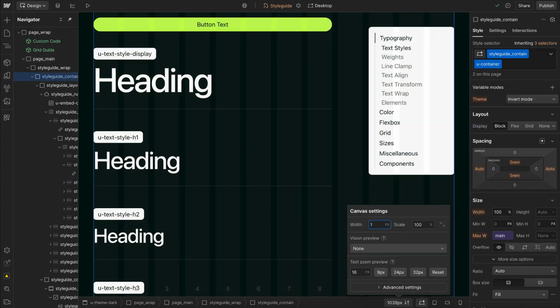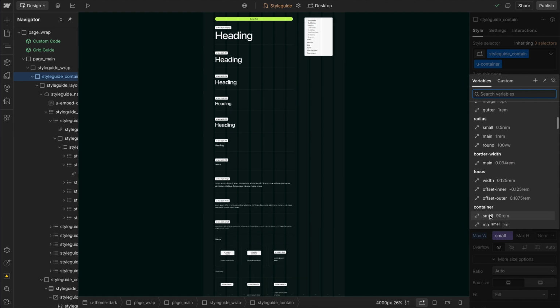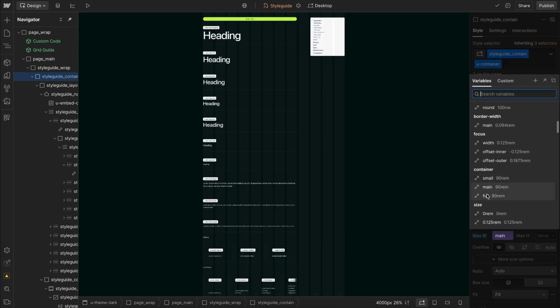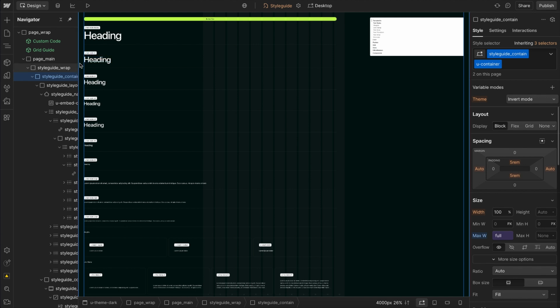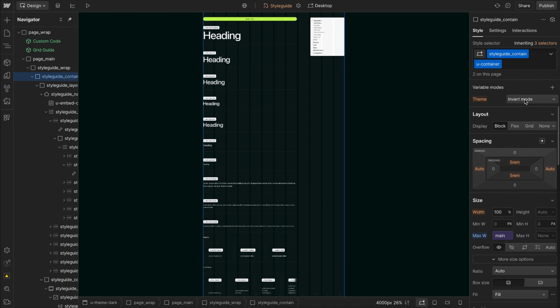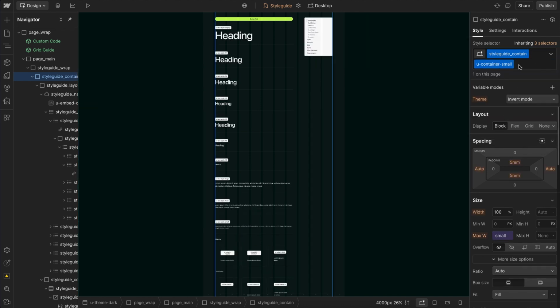And what we'll notice is that I'll head to a larger screen size here. The container main is just the main container we use throughout the site. The small one indents it by 1 column on each side. So if our site was designed on an 8-column grid or a 10-column grid, then this inner container would be 8 columns. We have our container full, and that goes pretty much to the edge of the screen minus the site margin, like so. And we also have utilities for these. So if we want to use a container small, we have that as a utility we could use. Or if we want to use container full, we can switch between those utilities as needed.